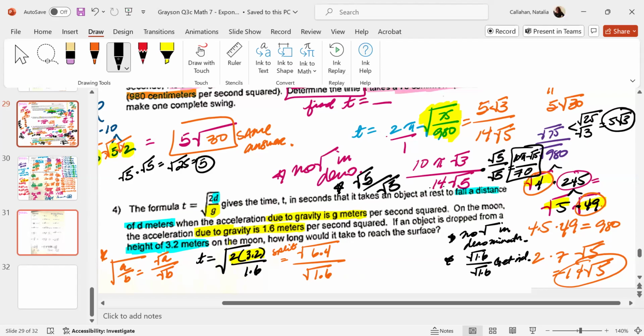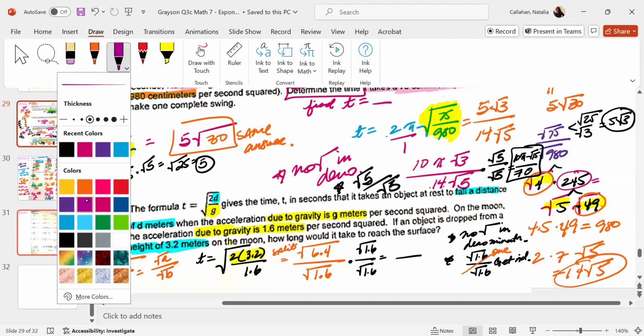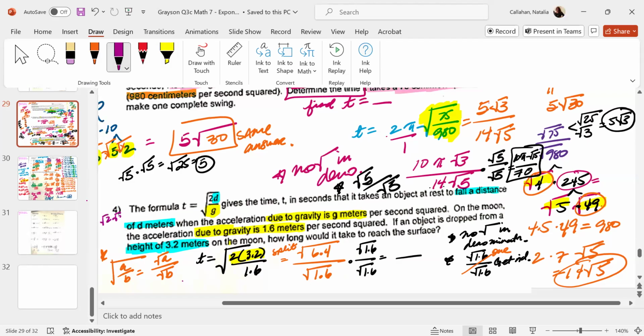Does that make sense? So we're gonna multiply square root of 1.6 by square root of 1.6. Because technically this is just 1. Do you see how this entire thing is just 1? You can multiply anything by 1, okay? When you have, for example, square root of 2 times square root of 2, isn't that 2? Square root of 1.6 times square root of 1.6 is going to be 1.6. You see that? That's done. Now here, you got to multiply this number by this number. So what's 6.4 times 1.6?